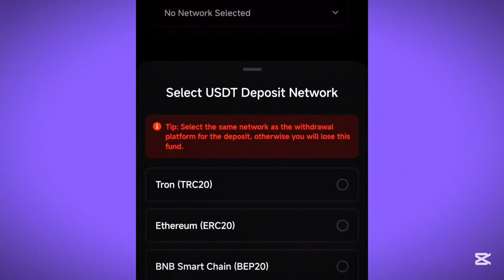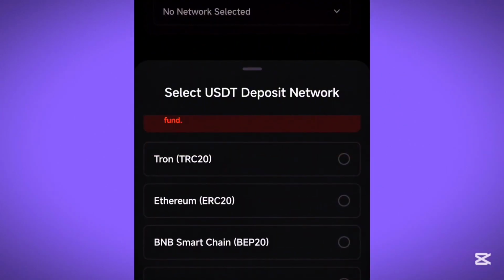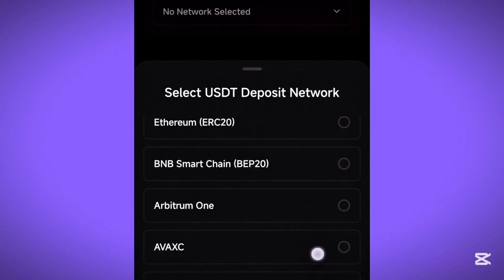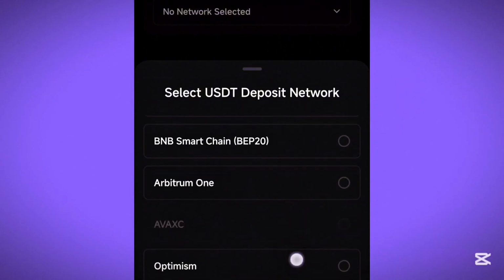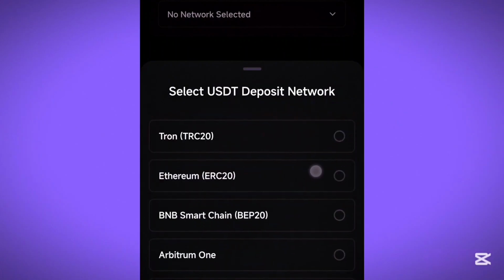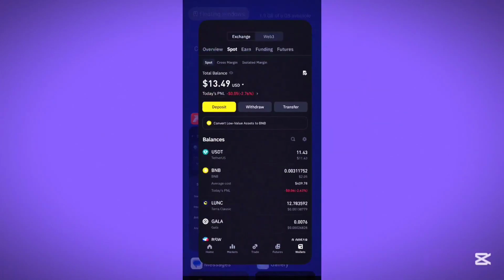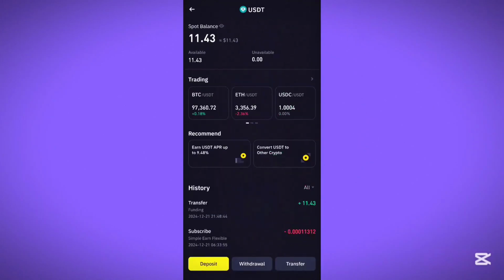So we have very many networks here under Pionex. We have Tron, which is TRC20, Ethereum, but now you need to be very keen. We want to be cost efficient when we are doing these trades, because some of these networks will charge you a lot of money when you transfer your USDT from Binance. So I'll be going back to Binance to see the fees. I want to check the withdrawal charges from Binance under the various networks that they support.